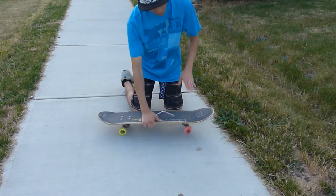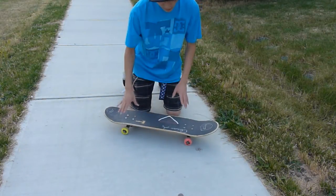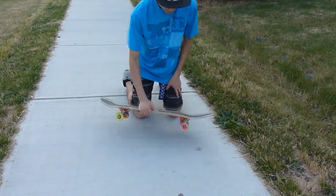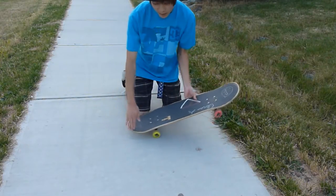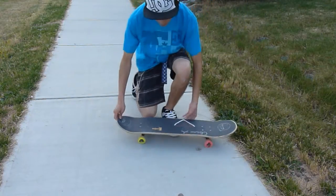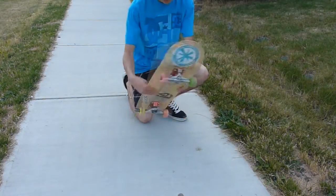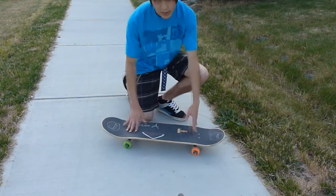In the meantime, your front foot is going to get off your board and just be hovering on top of your board. Make sure your front foot is not doing anything and stays out of the way, because if your front foot stays in the way, it's going to hit the board and the board is going to stop rotating or flip. So you're going to want to pop or get right into the scooping motion with your back foot. Your front foot is going to hover over your board and will also be the one that catches the board. Once the board makes the 180 rotation, your front foot is going to stop the board from rotating, and your back foot is going to fall and you're going to land.